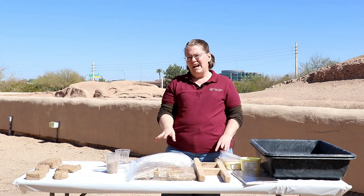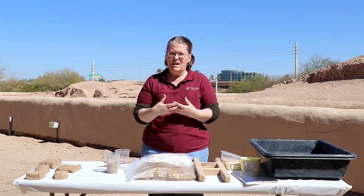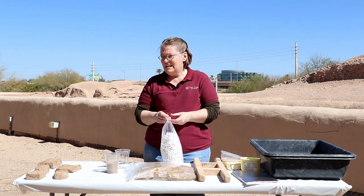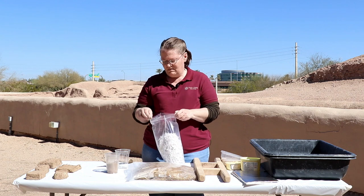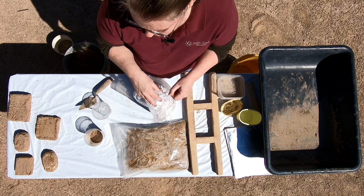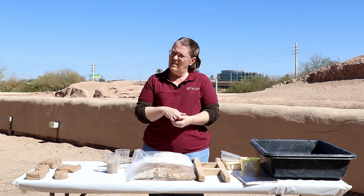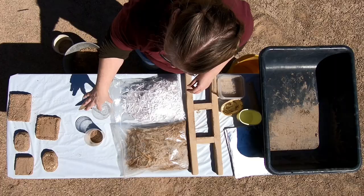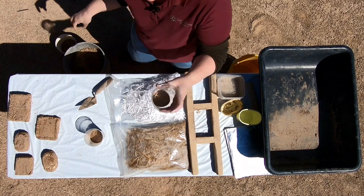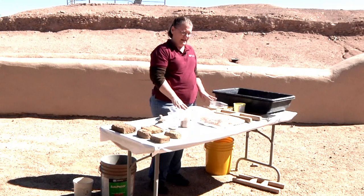Then these other things are kind of an option for you. Some people use hay or straw, or they used shredded paper. You can use any of these things, or you can choose not to. It's really up to you. It's kind of fun. You get to experiment to see what the different items will do to your brick. Something else very similar to soil or dirt is sand. And you can also use some sand. You won't use as much sand as soil, but it's another item that you want to gather.